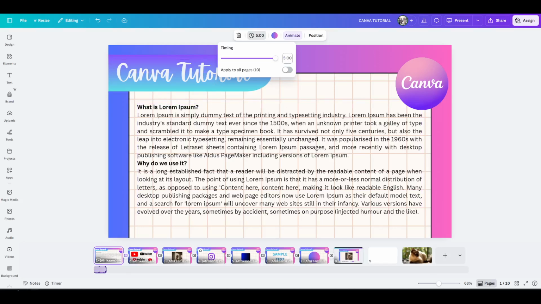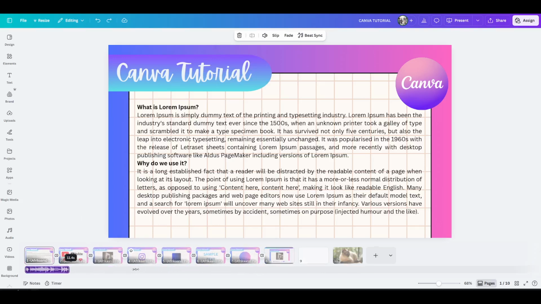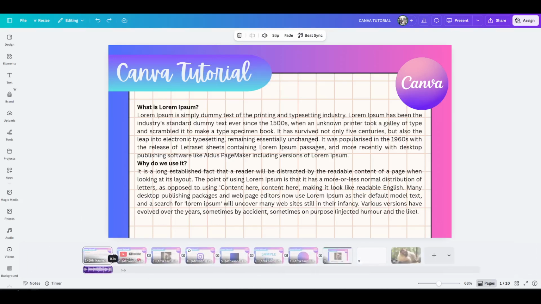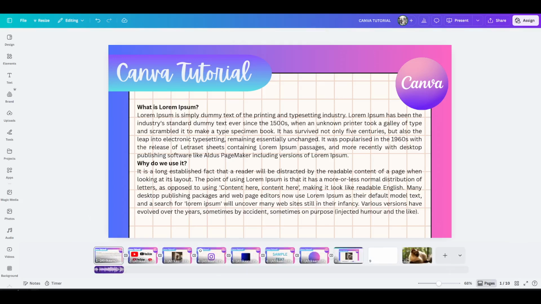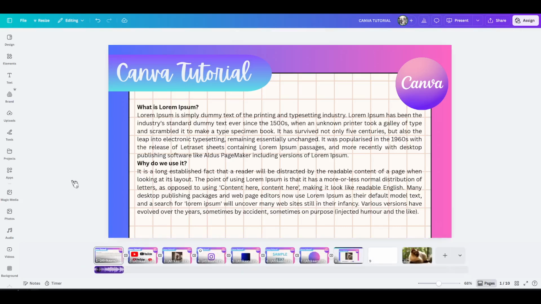Your second option is to shorten the audio to match the current slide duration. Click the audio layer so you can see the left and right handles. Drag the right handle inward to trim the end of the clip, or the left handle to trim the beginning. As you drag, watch the slide boundary in the timeline. Your goal is for the audio layer to start and finish within that single slide's start and end points. Trimming this way doesn't change the original file in your library. It just shortens the portion used on the slide.